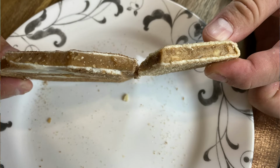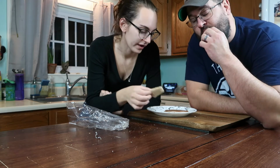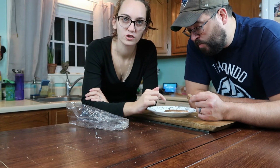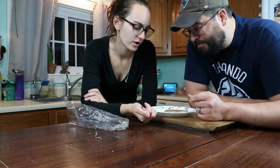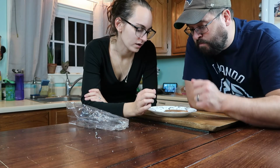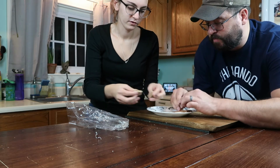I think the obvious difference is in color on the outside. The Disneyland one is much lighter in color, versus ours is darker, but I don't think that they put cinnamon in their sugar on top. I think that they put the cinnamon in the white chocolate, maybe, whatever coating they put on it. They put the cinnamon in it. So I kind of want to do a side-by-side taste test here. So let's break off a little piece here.